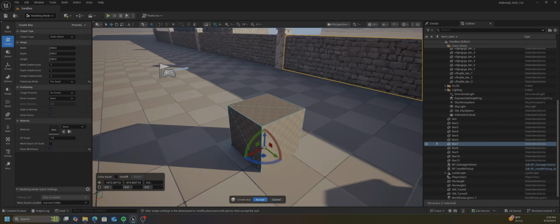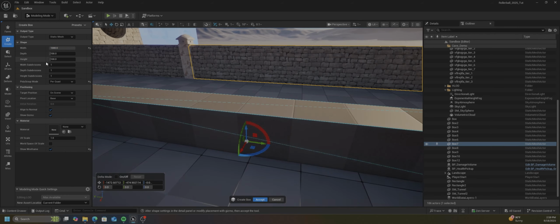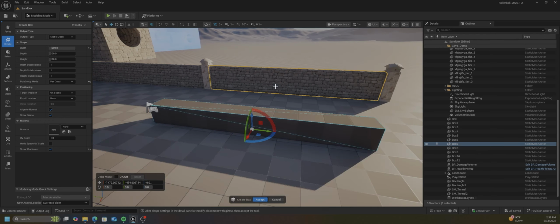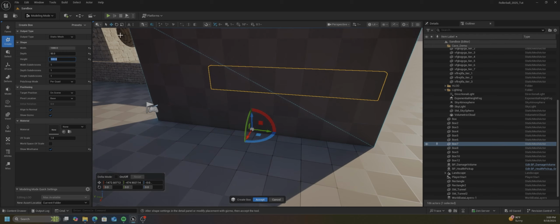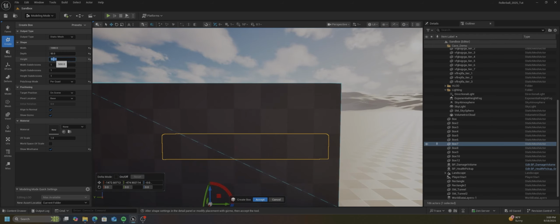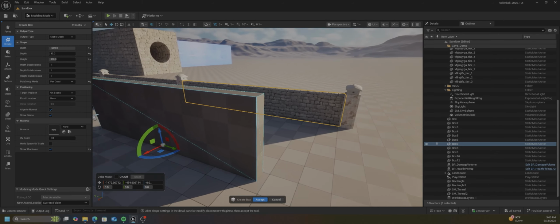All right. So let's go ahead and modify this to be the size that we want it to be. I'm going to make the width max out at 1000. You can override this by typing in numbers. Say you knew exactly how long you wanted it to be, you can come in and make that right away. For the depth, I'm going to change this to 50. And for the height, this one is 200 back here. It's a little bit short for what I want to use this wall for. So I'm actually going to double this to 500. And that's way too big. So why don't we make this maybe 300? I think that'll be tall enough.